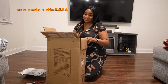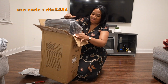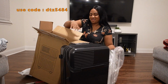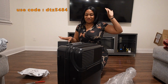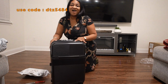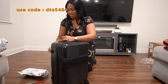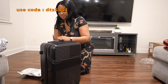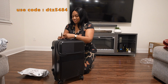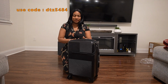I'm already liking it. Again, I haven't even taken out the box. This is it here. I'm gonna throw this out the way. This is nice. Oh my goodness. Wow. This is nice. Guys, look at this suitcase.